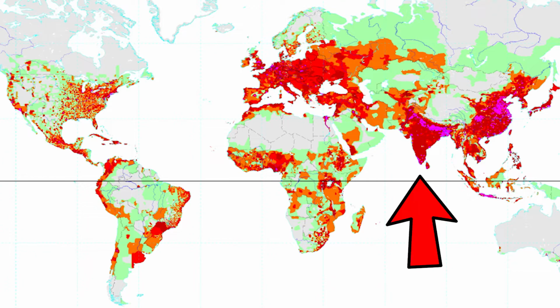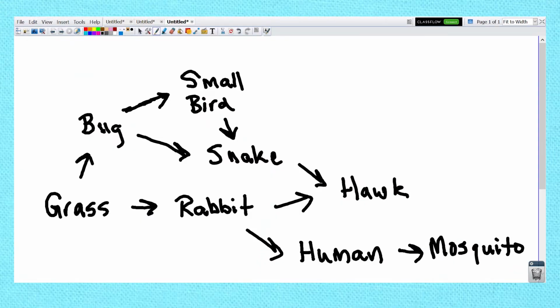Instead of nature kind of manipulating our population and changing us, we have figured out how to actually change nature to suit our needs and to be able to do whatever we want. So let's put it all together. So here's a food web. I've written out the words to save you from looking at my terrible tiny drawings of all these creatures.